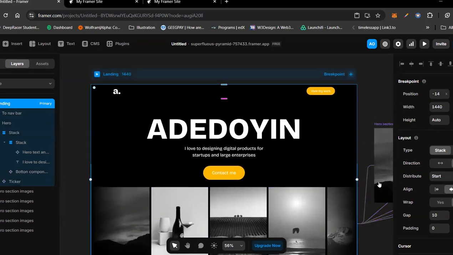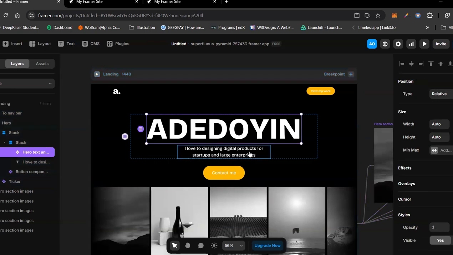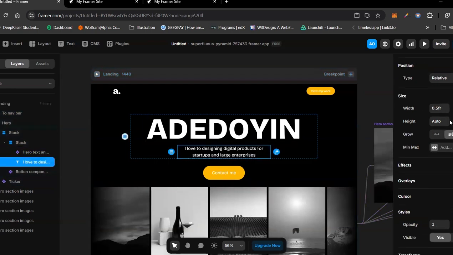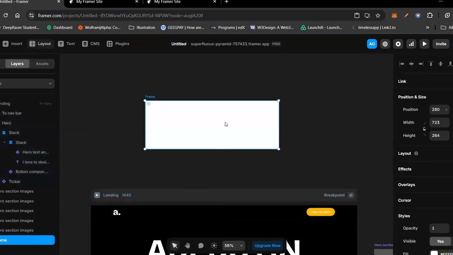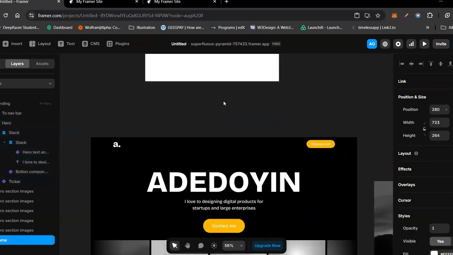FR, one FR means I should take the full width, right? 0.5 FR means it should take half of the width of the container it is staying inside. All of these things are from Framer.